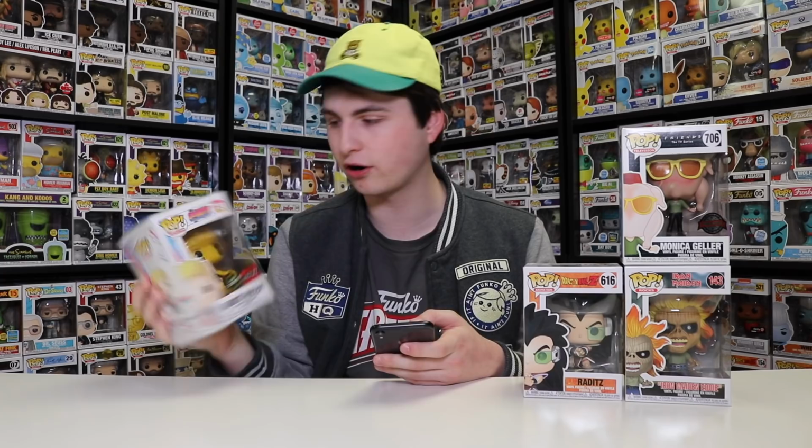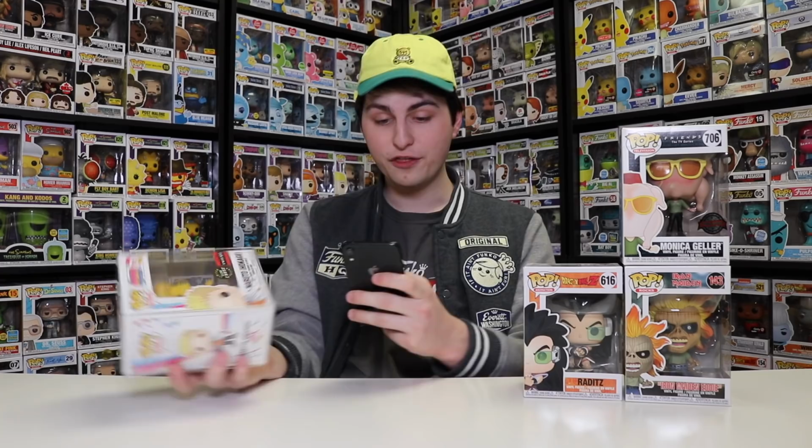Okay, here we go. This one's worth $70. What? Okay, so I guess it's the AAA exclusive and it's the Chase. And it glows in the dark too. God, I love glow in the dark stuff. But there it is right there, guys. $70 for this figure. That's crazy. Yeah, we for sure made our money back on this.